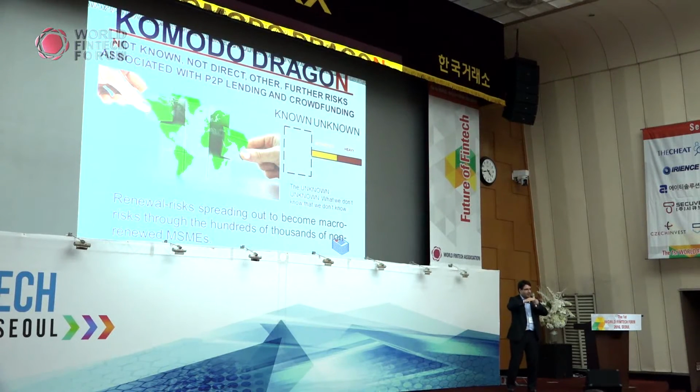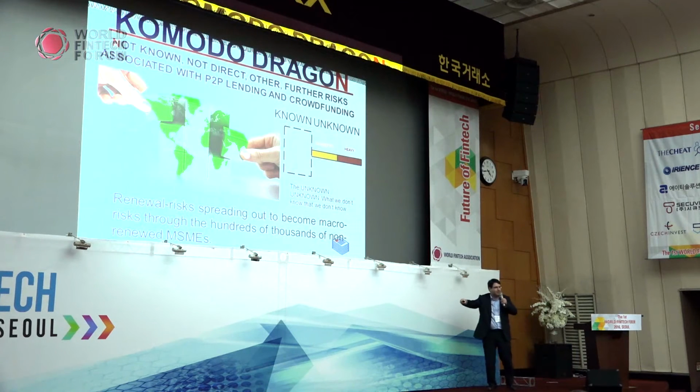Like, let's say that these wealth management companies are now trying to issue more and more securities based on crowdfunding and peer-to-peer lending to their private banking clients, okay? Maybe in 3 years they will have issued, let's say, 70 billion altogether, because in 3 years, total volume of crowdfunding and peer-to-peer lending may grow to, I don't know, 200 billion US dollars, and out of that, 70 billion will be securitized. But if you don't know how much of that 70 billion your neighbor, the other regional bank with a total balance sheet of 30 billion US dollars, is holding, then it's a risk, and you won't want to do business with that, okay?